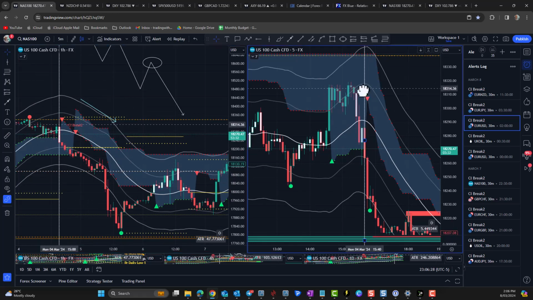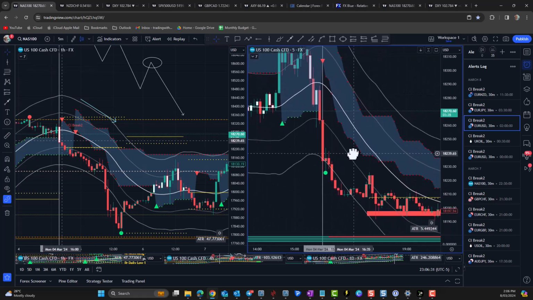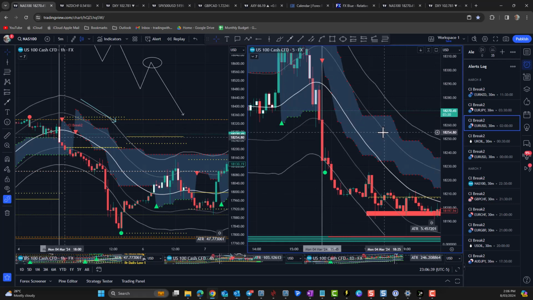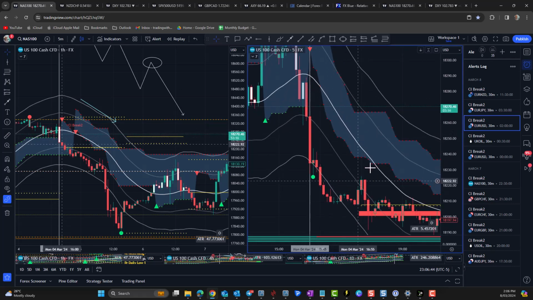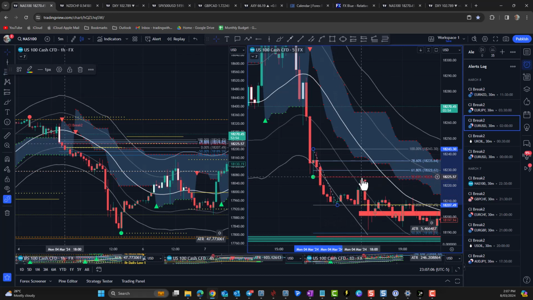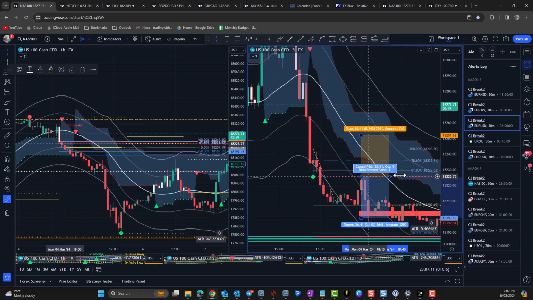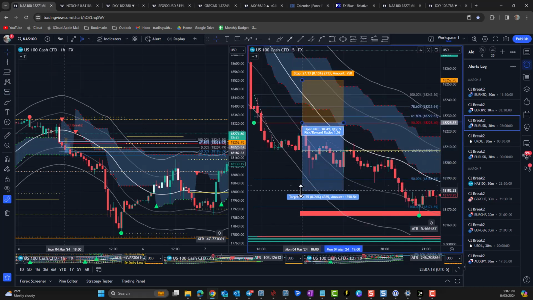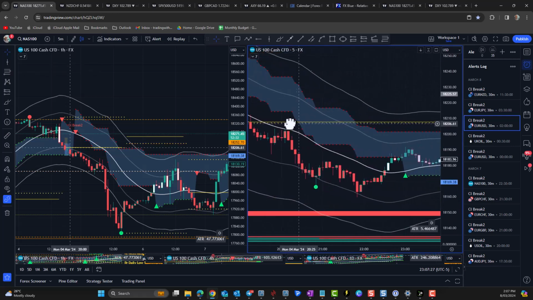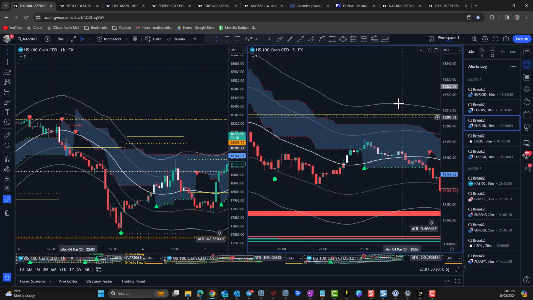So with this being our point of interest, we're going to be looking for any pullback. I mean, it traded off, but keep an eye on the cloud and go for any retrace back into the mean, any retrace back into the cloud, or this is the mean, this line here. Okay, any pullback into the mean. So you could pull a Fibonacci from here to here. The pullback into the mean goes into 50 to 61.8. So there's an entry there, short position. Simply put, this stop can go halfway through the cloud here, and you go for a minimum of 1 to 2 risk reward. And the other thing you're going to be looking out for here is any red dot.